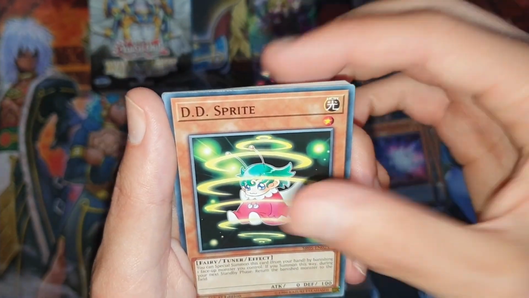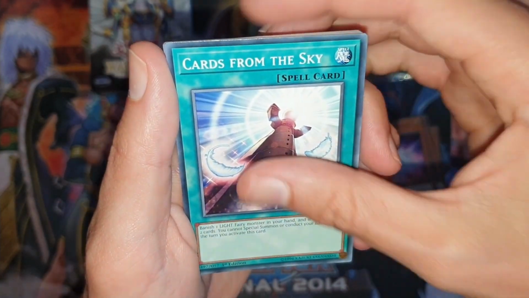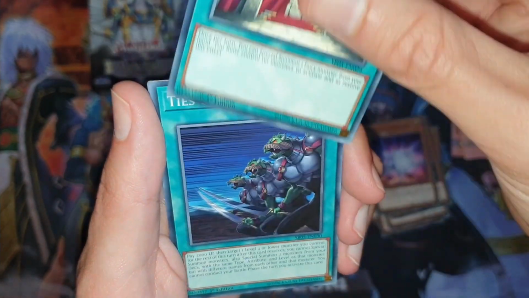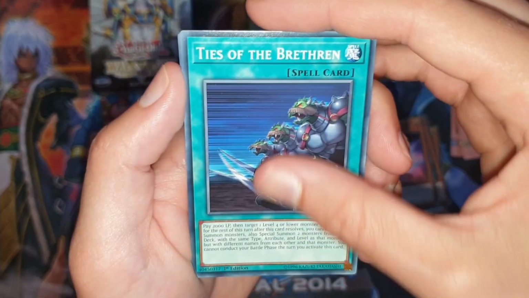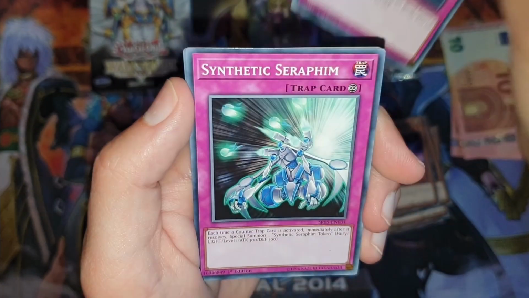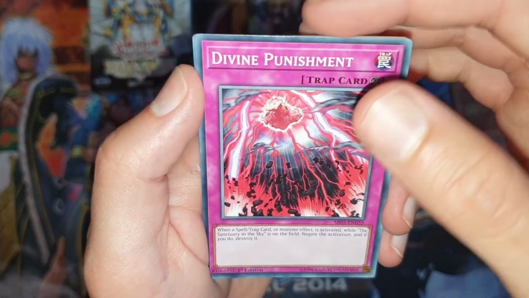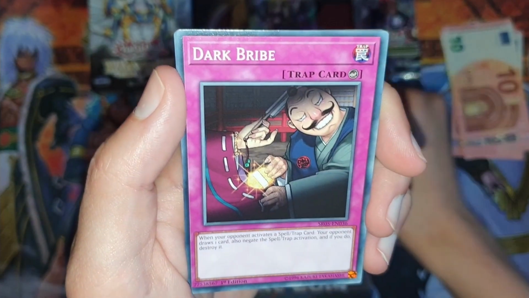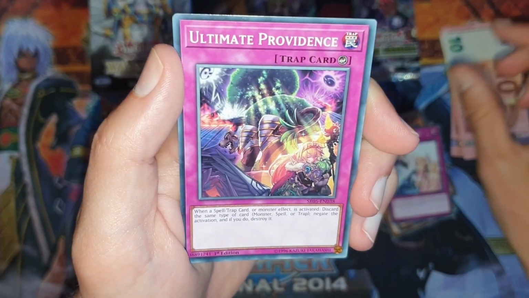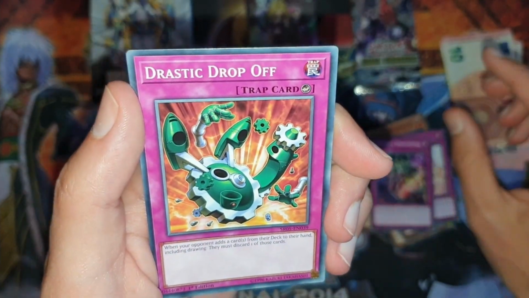Guiding Light, DD Sprite, Hanaveta, the Sanctuary in the Sky, Cards from the Sky, Celestial Transformation, Valhalla, Hall of the Fallen. What a classic card. Ties of the Brethren, Light of Judgment, Miraculous Descent, Synthetic Seraphim, Divine Punishment, the classic, Dark Bribe, Solemn Warning, I'll put that to the side. Ultimate Providence, actually a pretty okay card. Yeah, let's put that to the side, why not?